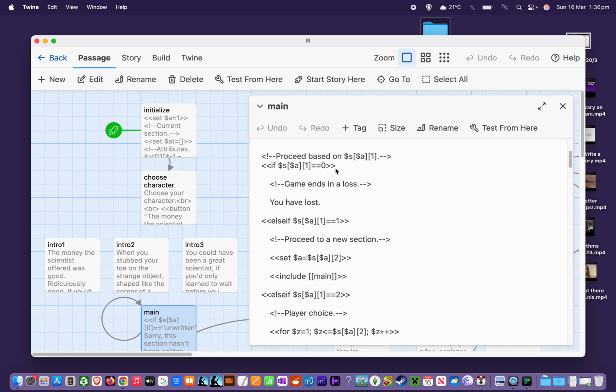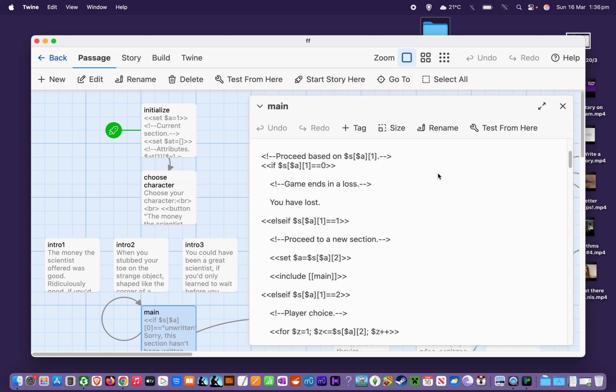is a big if, else if structure based on $S, $A1. $S is the array that has the text and the details of each section as to what sort of section they are, in terms of, is it one where the player has a choice, and if so, what are the choices?